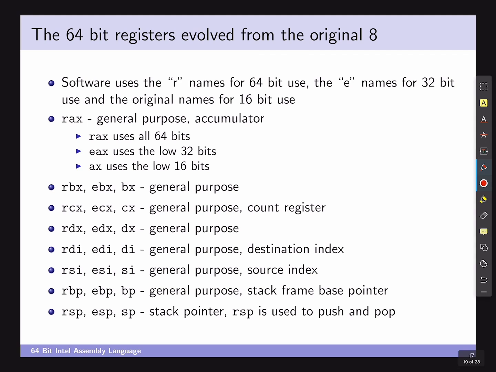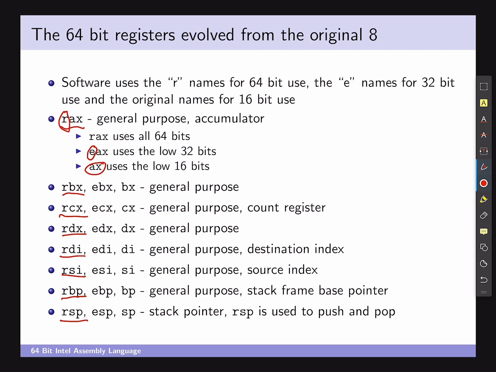So how do we identify these registers? You'll see here I've listed the 8 general purpose registers that we'll be encountering many times. So we have RAX, RBX, RCX, RDX, RDI, RSI, RBP, and RSP. And you can identify whether you're working with a 64-bit, 32-bit, or a 16-bit register quite quickly. If the register starts with an R, it means it is a 64-bit register. If the register starts with an E, it means it's a 32-bit register. And if it does not have an R or an E, and it's just the base part of the register name, it is the 16-bit version of this register.